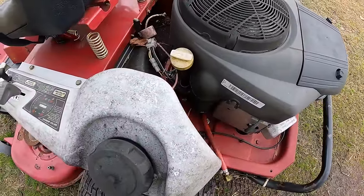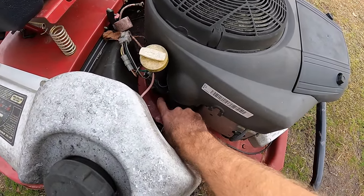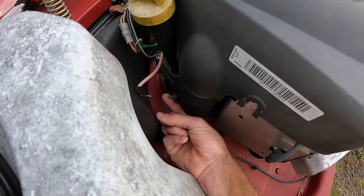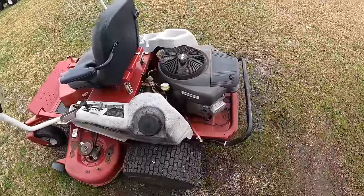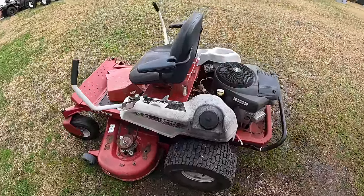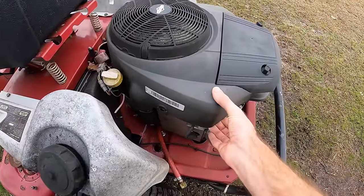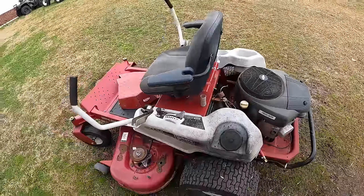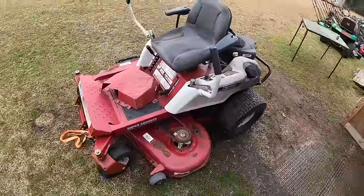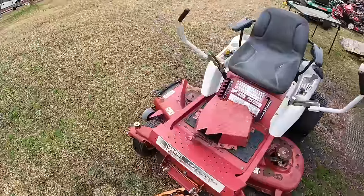Also, I did notice that the tab on the starter had been disconnected, and I don't know if you guys can see or not, but the positive adapter on there is kind of broken off. Other than that, I don't know how many hours are on it. Don't think the engine's locked up. The engine shroud was pretty much off from it. We do have the spindle covers. Overall, it seems complete, and I'm hoping that there's nothing crazy going on with it, but we are gonna get right into it and find out.